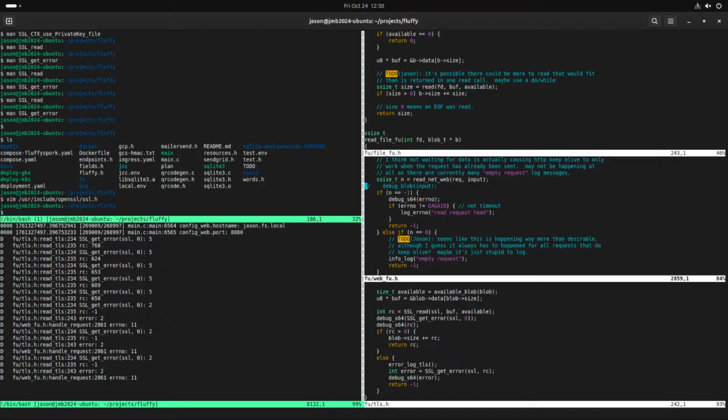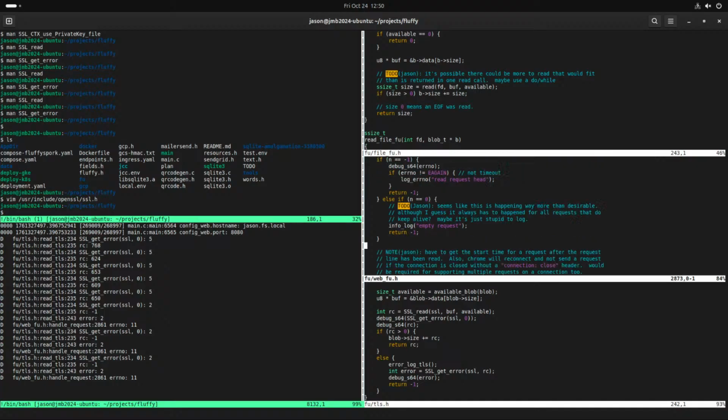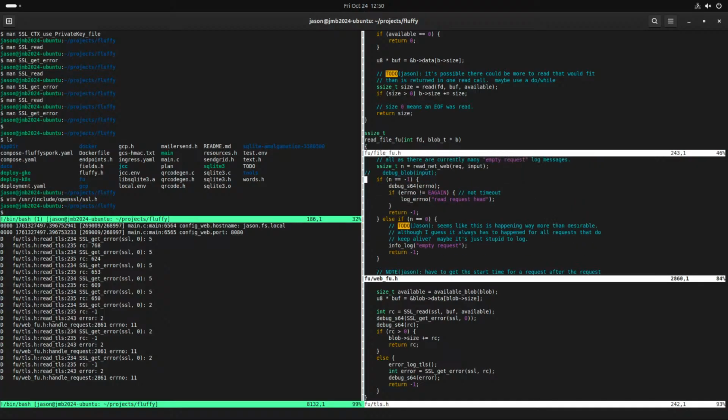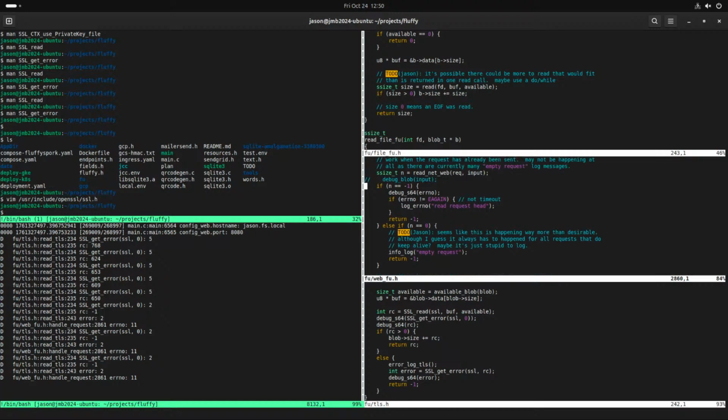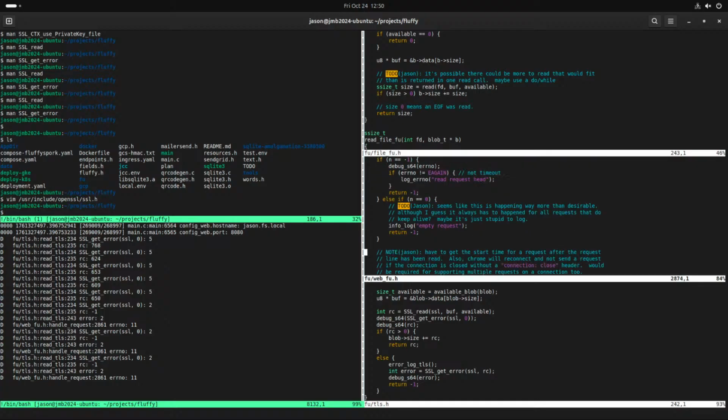So the problem here is actually if this is less than or equal to 0, it just didn't work out for us.